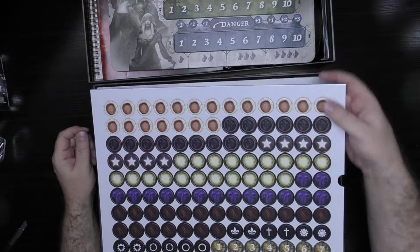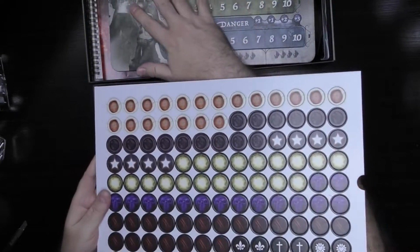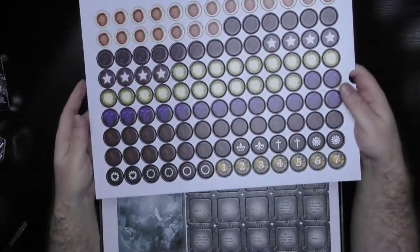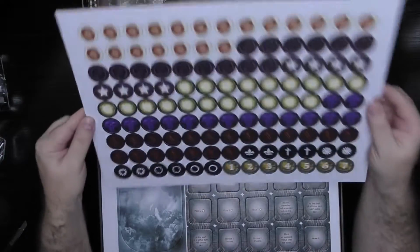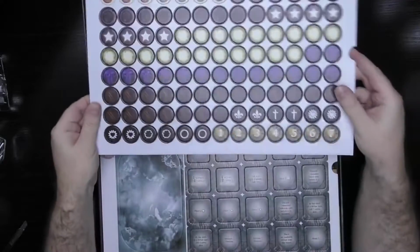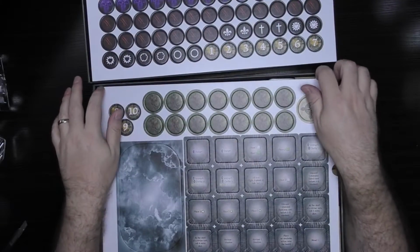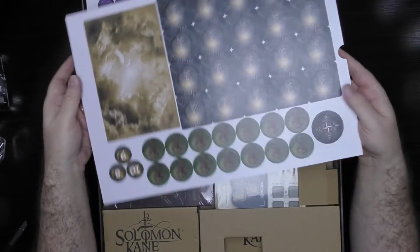And here are all of our different tokens that we'll need. And they gave you, like we saw, the compartments to store all of these, so you'll just be reaching into those pockets for the tokens and for the cards. Yeah, it seems like they handled the storage solution really well. And here's our cloud and all of our virtues.